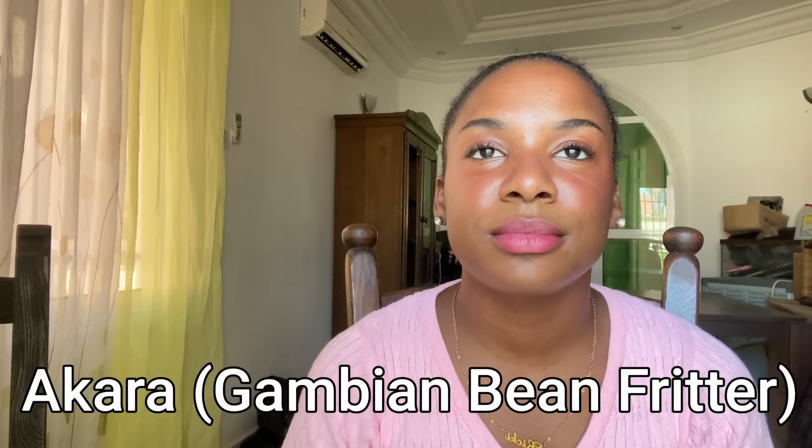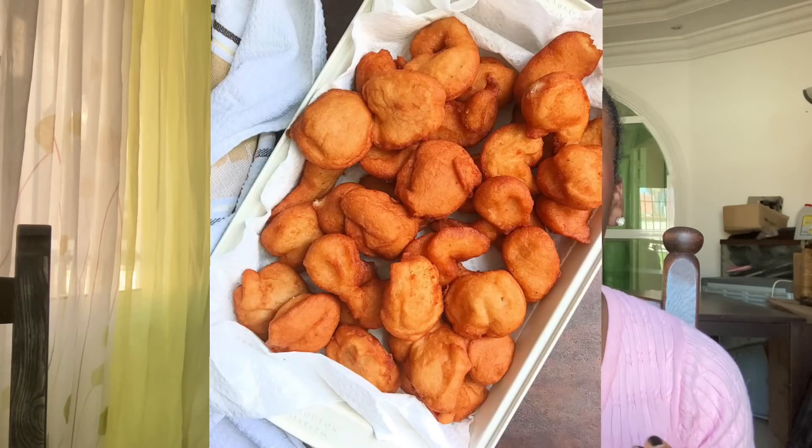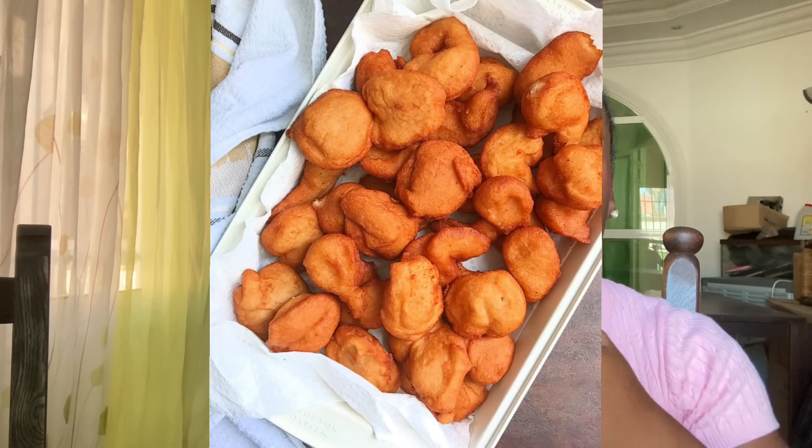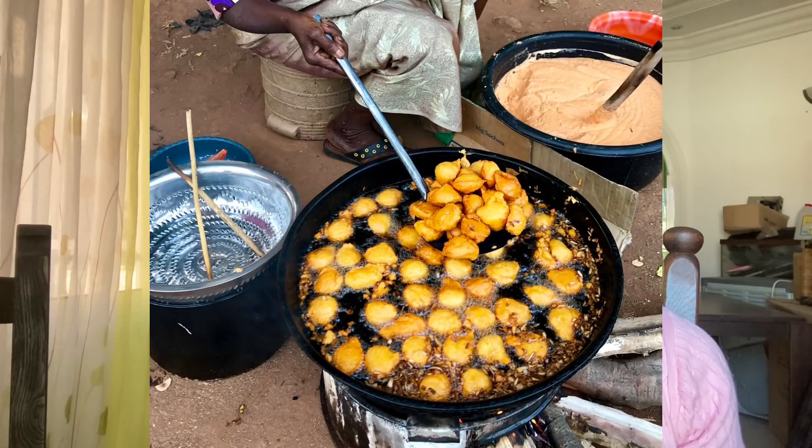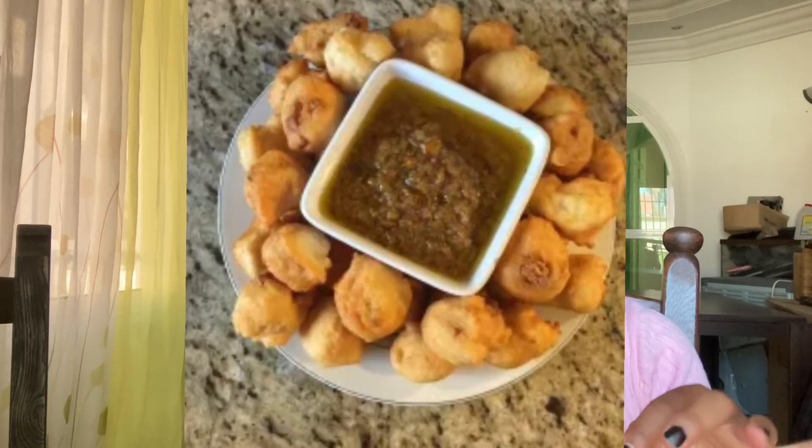Next is akara. When I asked somebody what it was made out of, they told me it's made out of beans — rounded up beans — and then they fry it. It looks just like a chicken nugget; when I first saw it I thought it was a chicken nugget. But it's beans, and it is so good especially with the sauce they serve it with in the bread. The week after I first tried it, that's all I was eating.